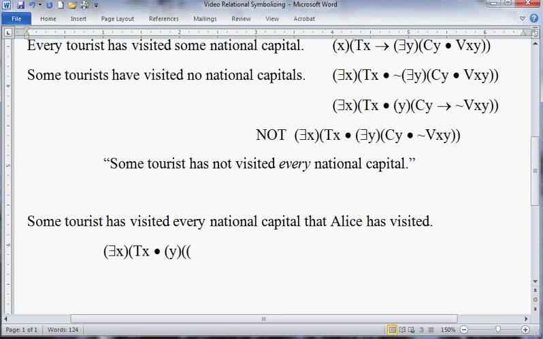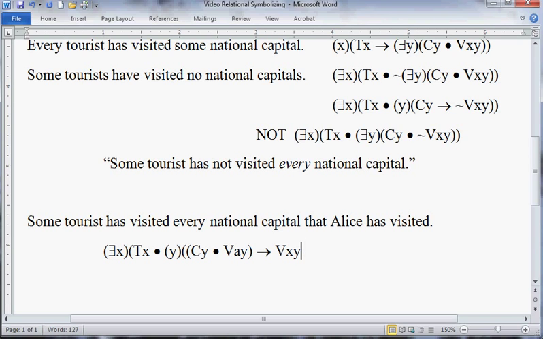So for all Y, if Y is a national capital and Alice has visited Y, so VAY, then here's where I have my arrow. Well, now I'm still talking about that X. The idea here is for all Y, if Y is a capital and Alice has visited Y, then this tourist X has also visited Y.